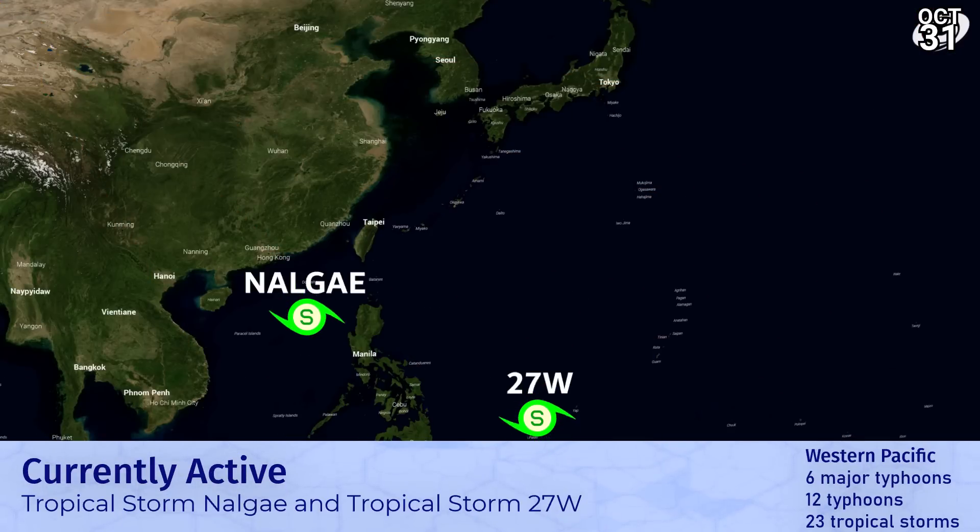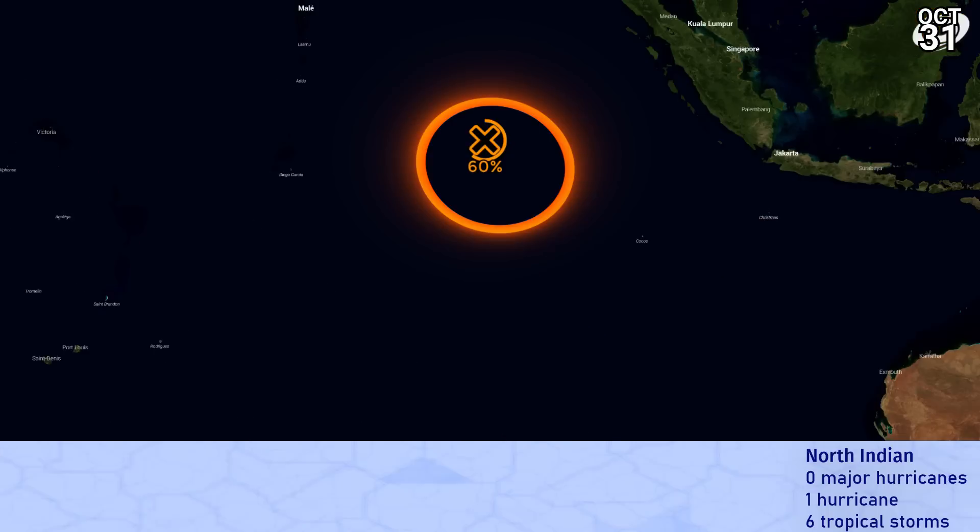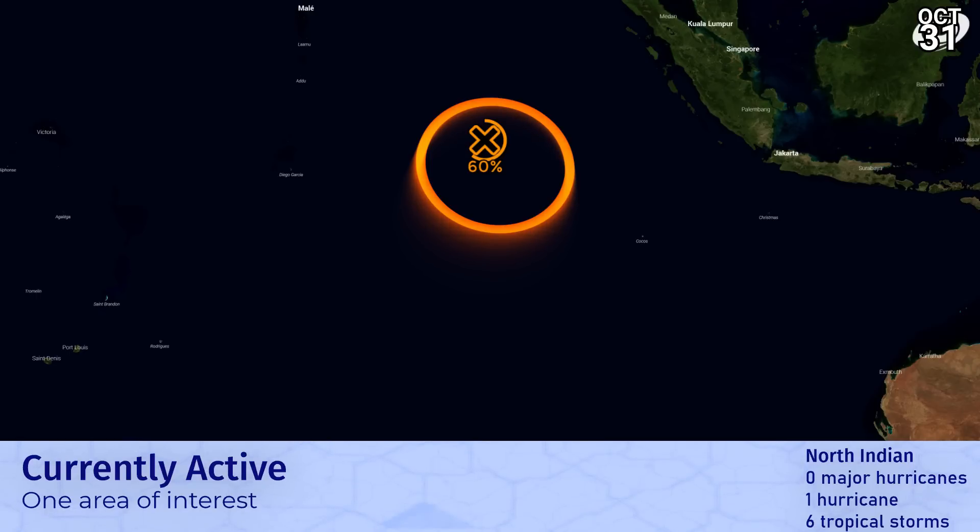In the Western Pacific, Nalgi is moving northwestwards and really blowing up in the last few hours, starting a secondary surge — some think it might get back towards Typhoon status soon. Tropical Storm 27W is over Palau and continuing westwards with quite a bit of convection over its centre. And there's a 60% area of interest we're monitoring in the southwest Indian Ocean, more towards the Australian region, hovering around that border. It's likely to curve southeastwards and then back towards the west.